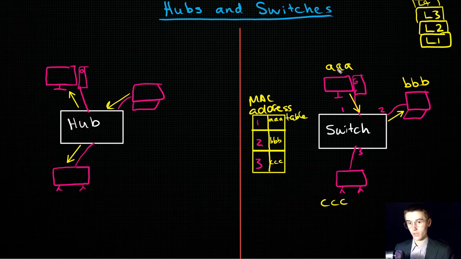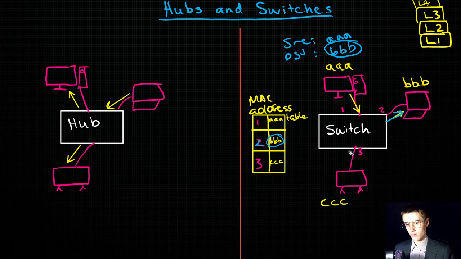And it does this by looking. The packet would have source A, destination B. As this arrives in on this port, it looks at the destination, refers to the table, and sees that it lives off port 2. That way it can just send it straight out. No need to also flood it to this computer that has to process it and go, this isn't for me, and waste resources. So a switch is a more efficient version of a hub.